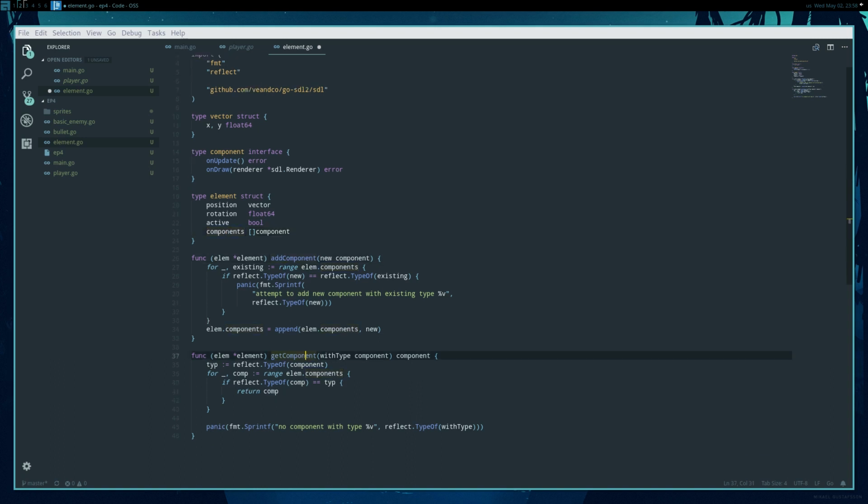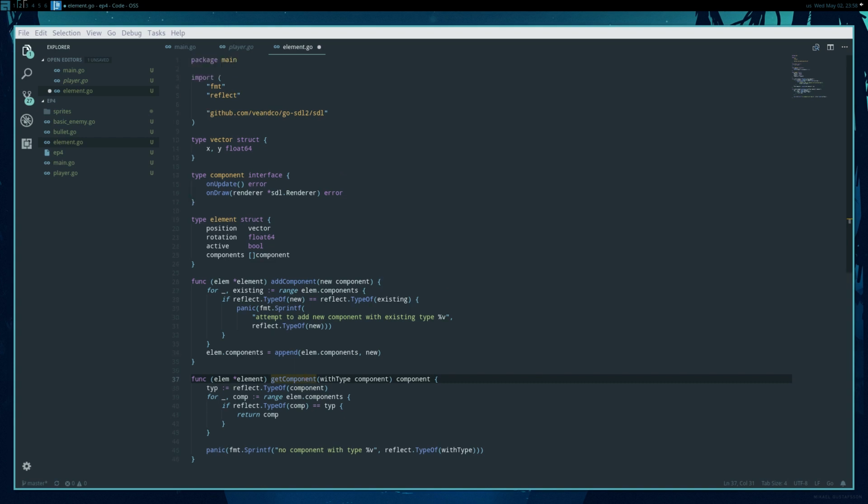Then we created a few methods that manage components and make sure that we're only adding components that have unique types within that element, and allow for easy access to these components. Then we defined the Component interface, which every component we define is going to implement. It just implements a couple of very basic methods that allow the component to manage itself.